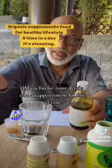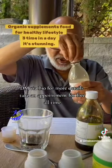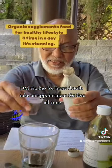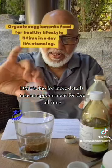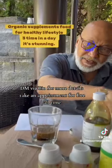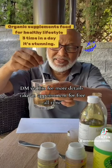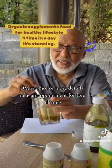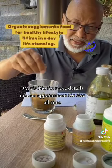And we have now morenzi. It says that you have to put 60 ml of morenzi. So we have now the morenzi coming. That's 30 ml, and then we put another 30 ml. Now what you're looking at is a mixture of these 2 juices and these powders, and I'm going to mix it. There's no water I have put in. It is now like a paste, a creamy paste.